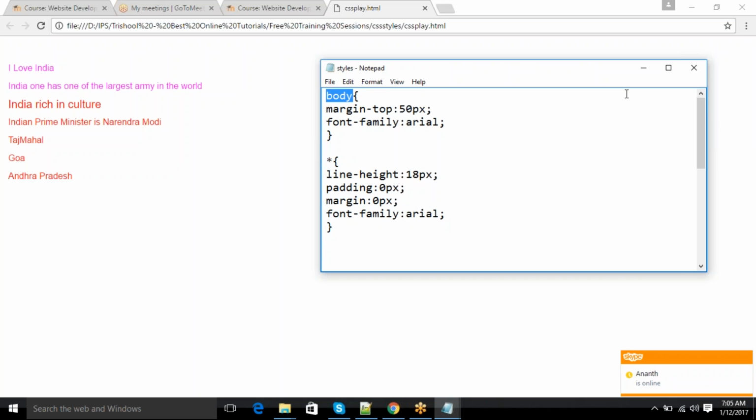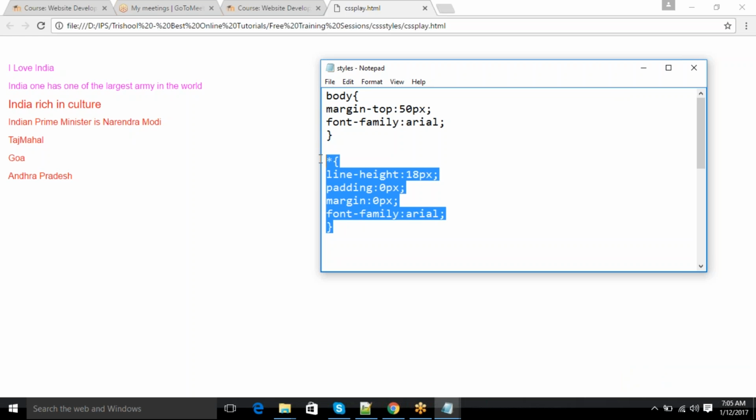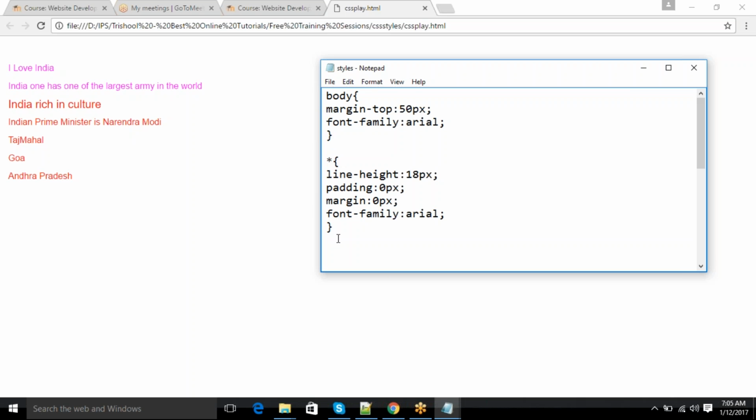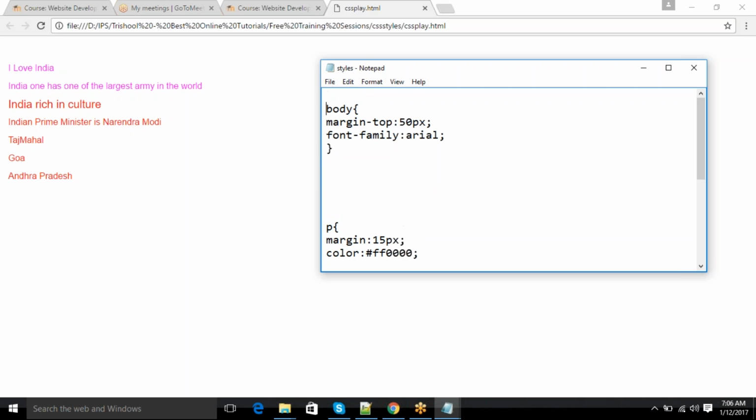I don't call it authority, sorry. It is priority, which means here the body tag has higher priority than the star tag. So if I write anything inside star, it can be overwritten by any tag in the HTML. That's the reason we mostly give star at the top.